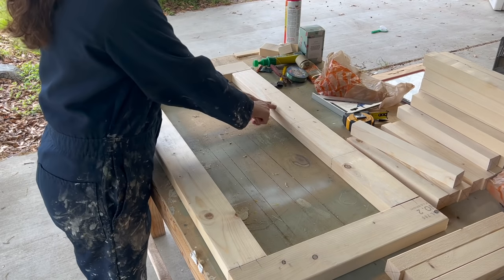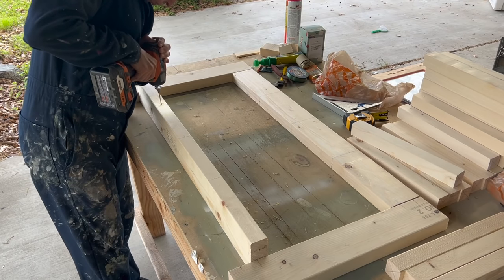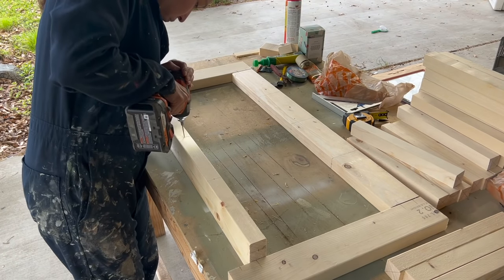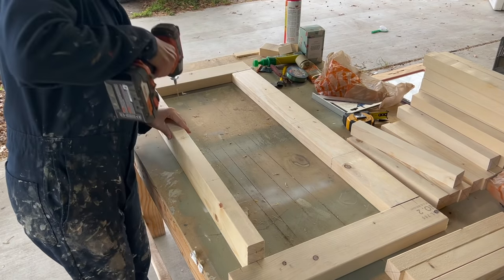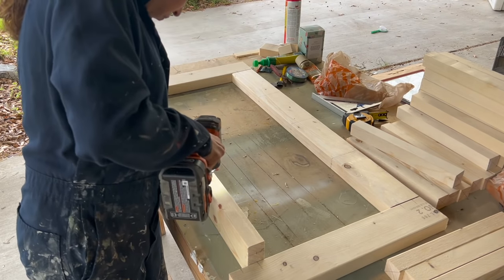As I'm showing you here, the same drill bit I used for the 2x2, I am using for the 2x4s here as well. Keep in mind that the bottom and top of the panel I will use a much larger drill bit, 3/8 to be exact, in order to get the head of the screw at least 1 inch into the wood.